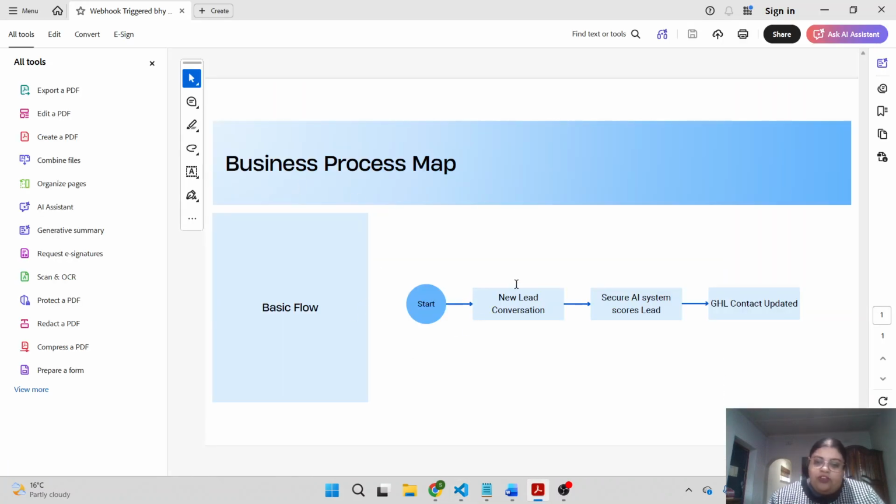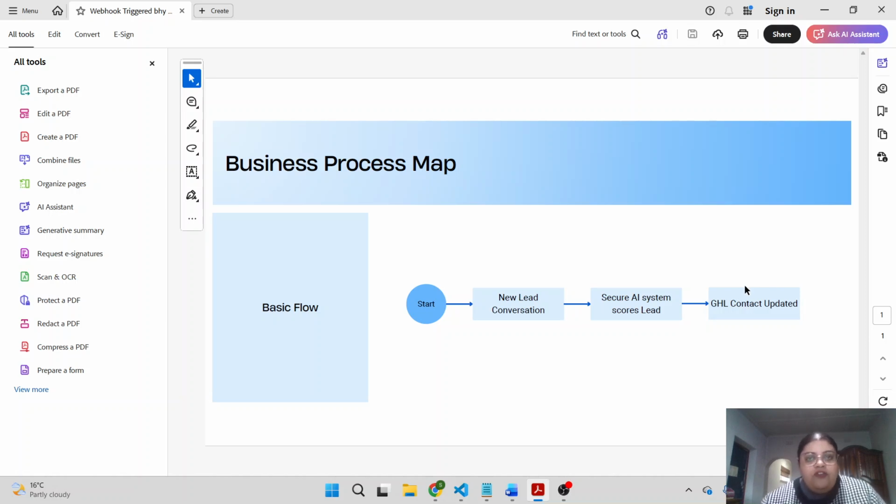So the process map. What we're aiming to do is look at new lead conversations that appear within GoHighLevel, and then our system, it's a secure system, we would like to call it, would then score the lead and write that information back to GHL.